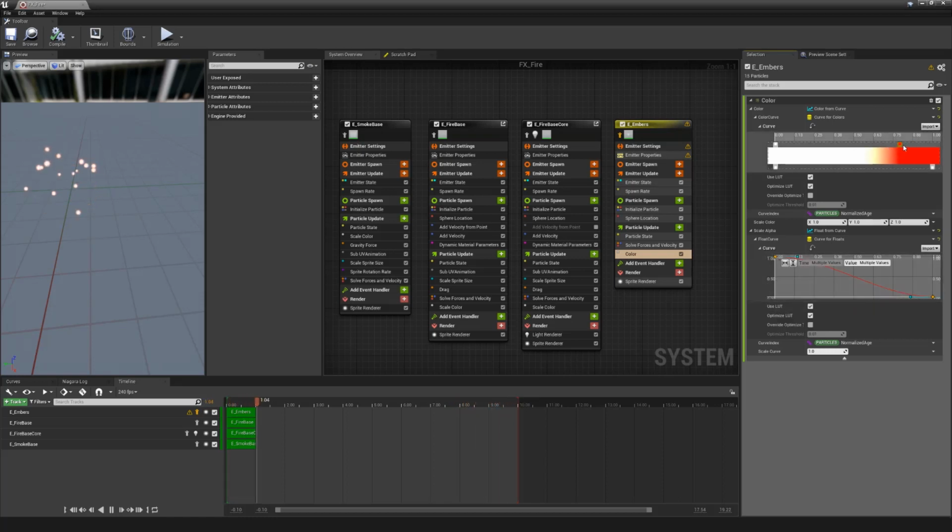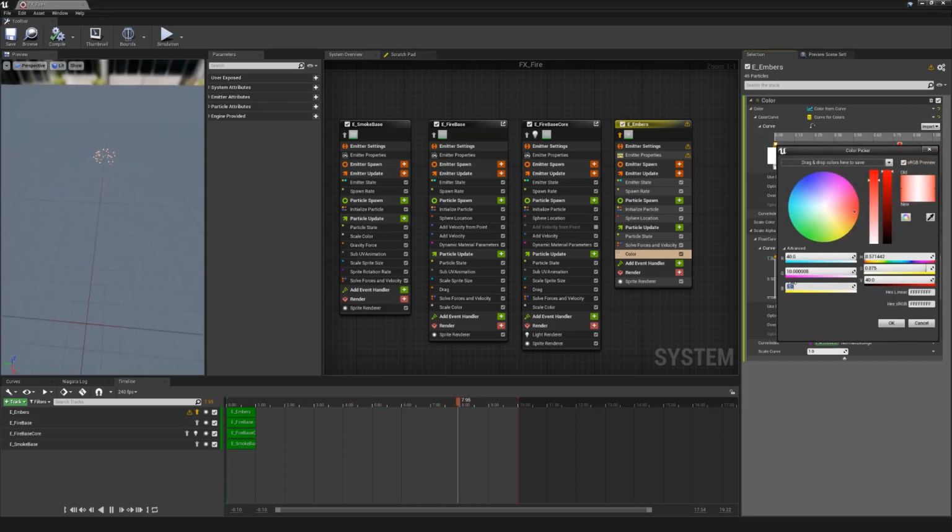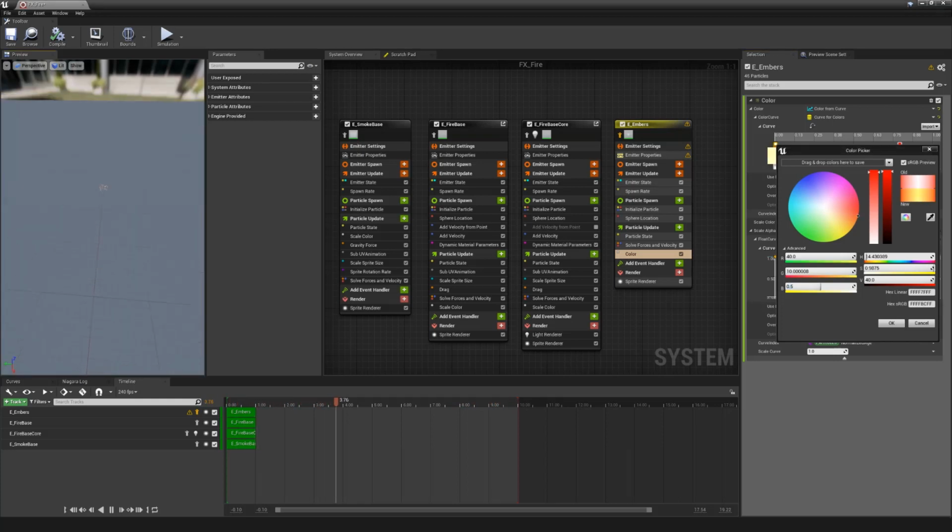Let's move this in a little bit. I want to see the red come in a little sooner now that I see it. A little bit more red in there. So let's drop the blue out of this because it's washing out the color a bit. You want a little bit more yellow in there.